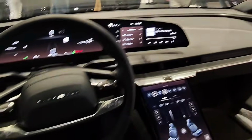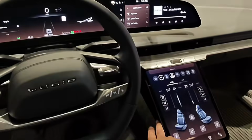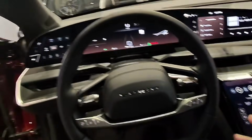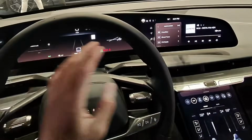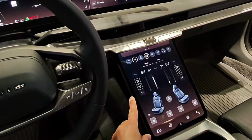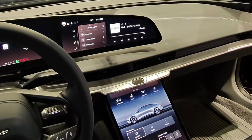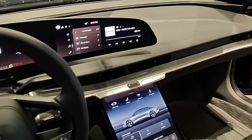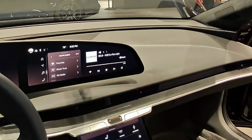So this is the Lucid Air Touring. It's got a great interior also, very good feel. The riding position, seating position, I keep saying riding position, just doing so many motorcycle reviews. However, they have completely taken away any physical buttons, even so much so that the lighting and everything else is in this panel. And there's one large panel over here. I don't know what size it is. I'll probably get the measurements and put them on the screen. And then this is mainly climate control related. And you do have other options, as long as the steering and everything else, the mirrors, but generally they're more climate control oriented, and some interior controls as well. So it's a very good, nice place to be.